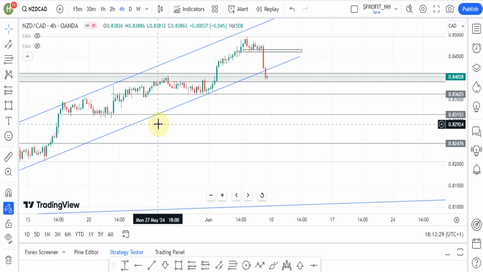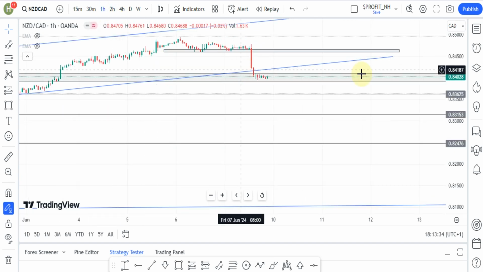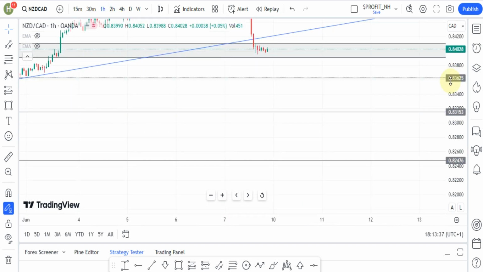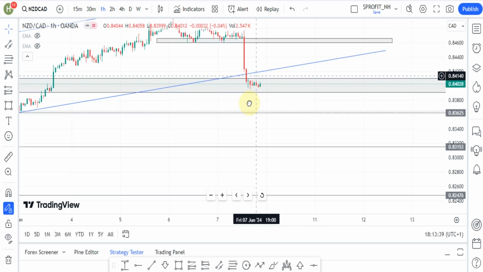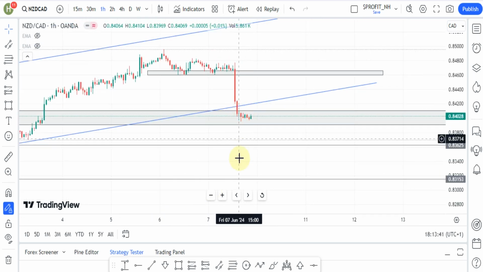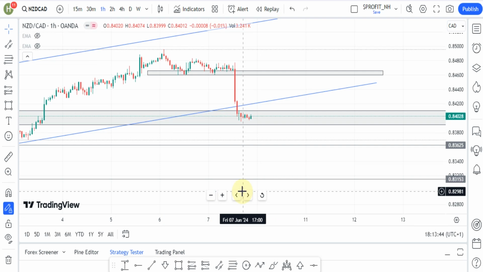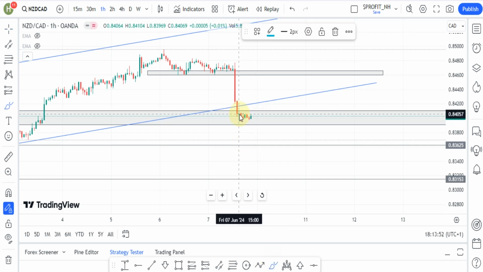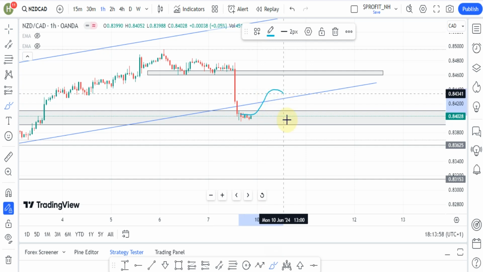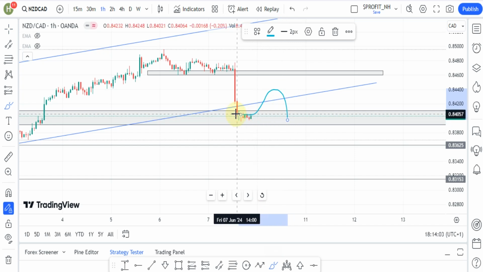So what we normally do at this point is wait for this market at least to give us a correction after breaking. It broke below this area with an impulse move, so probably the best place to take our entry is to wait for it to go up a little bit and give us a correction before it pushes to the downside, guys. So if I'm looking at this market, I may expect it to go all the way to this area to give me a correction.